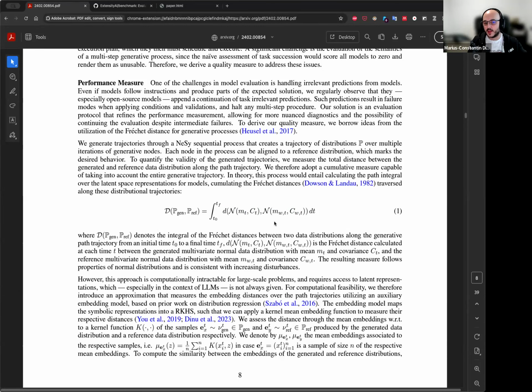In theory, yes, this would be exactly what we want to have, right? Every node is basically one of these distributions, and we just compute the integral over all these nodes, and then we have the multi-step generative process mapped. This is basically our computational graph, and in the end we get a final output distribution for what we care about. This is the theory of what ideally to do, right? But this is not what was done, because obviously it's intractable.